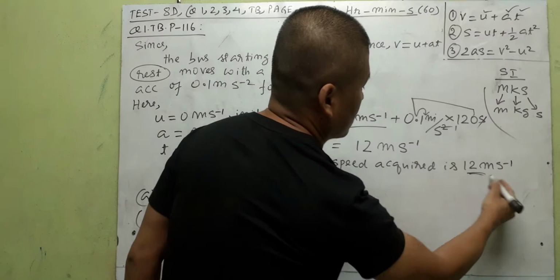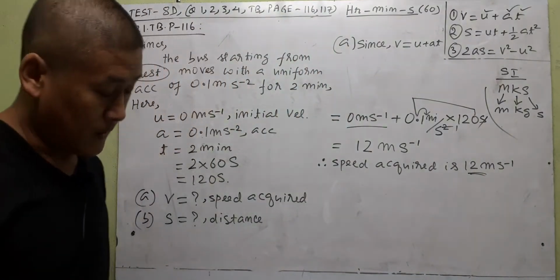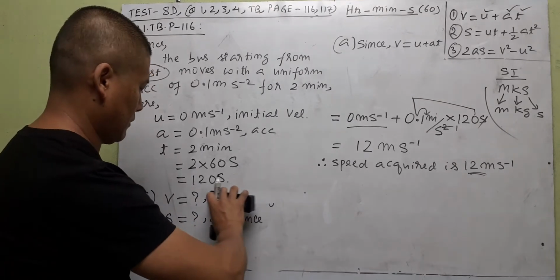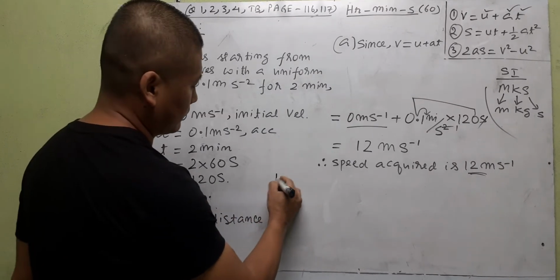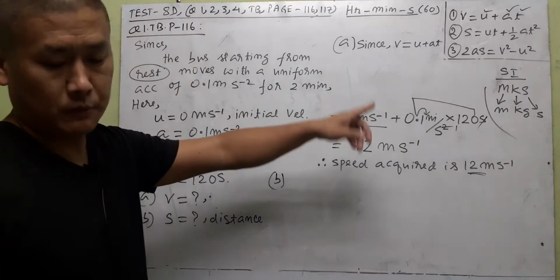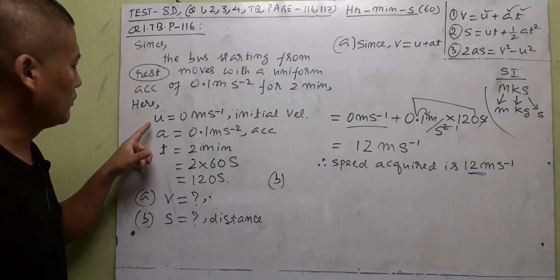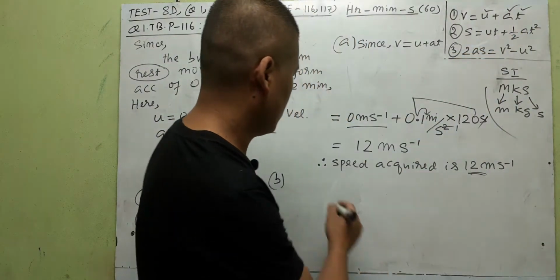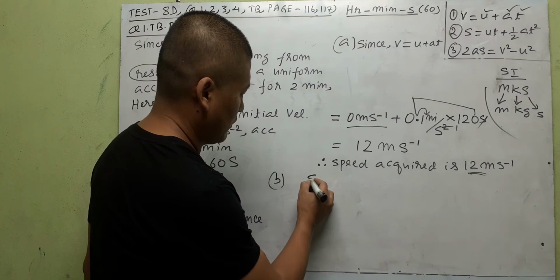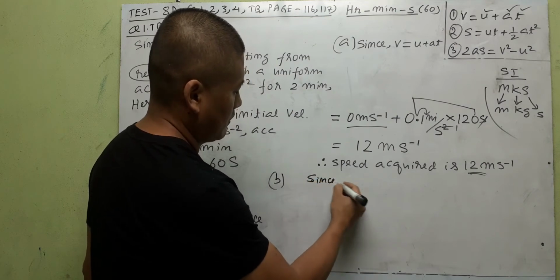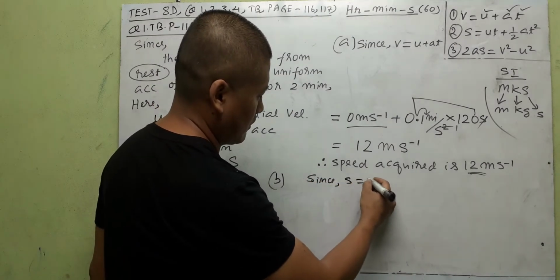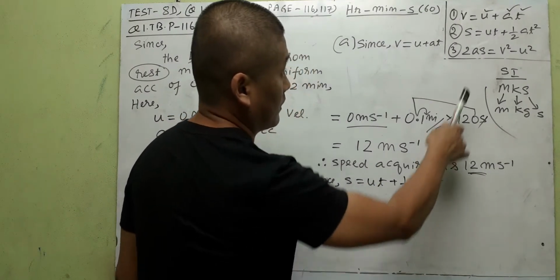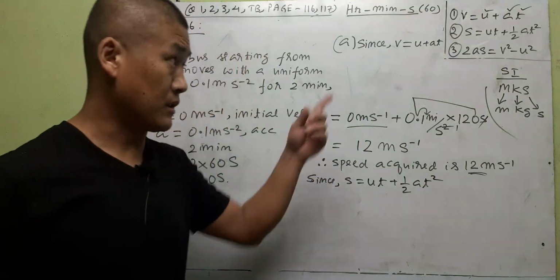Okay, this one. Okay, next B, we have to find S. So for that, maybe we can just write here B. Directly we can use formula number 2, I think, because you see here UT80 is there, UAT. So we can just use that, since we know that S is equal to UT plus half AT square, using this famous equation of motion, right?